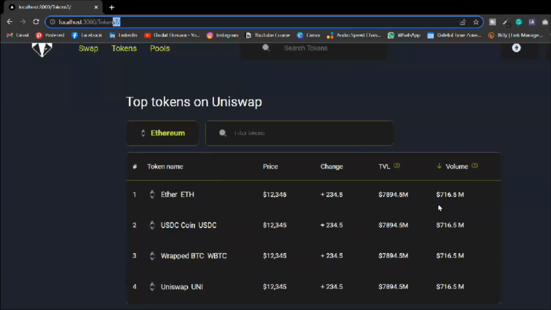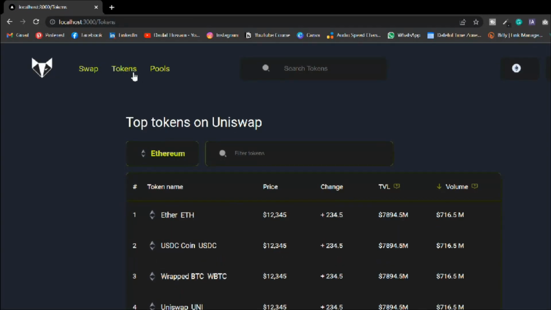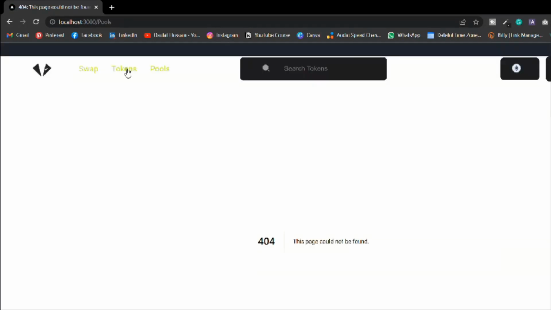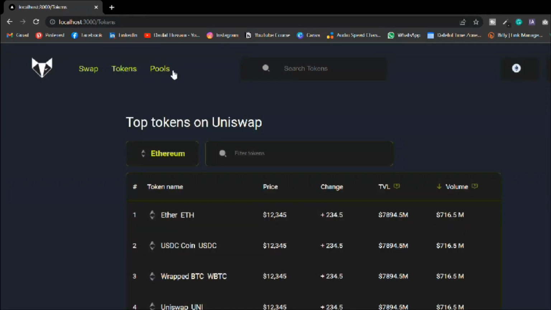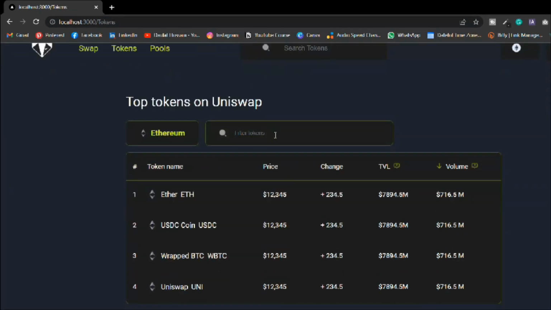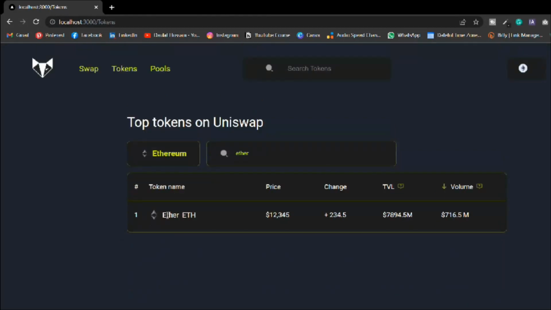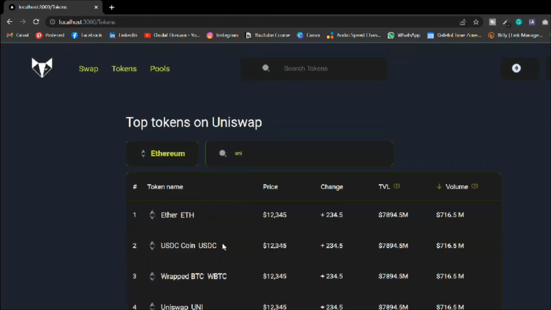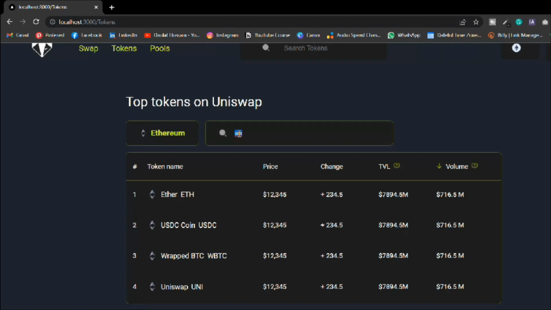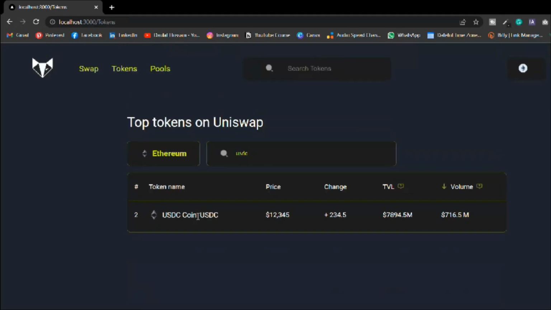So let's come here, reload the browser, and if you click on this token, you can see right now we don't have that problem. If you click on the pool, we'll get this 404 error because we don't have that page, but you can see our router is working fine. If you click, you can come back and you can check everything's working fine. You can simply filter. So if you want to filter the data, you can filter that. If you want to filter the Uniswap, let's remove that. Let's search USDC. Okay, it's working fine. You can see we can easily filter the entire token, and that looks fine to me.